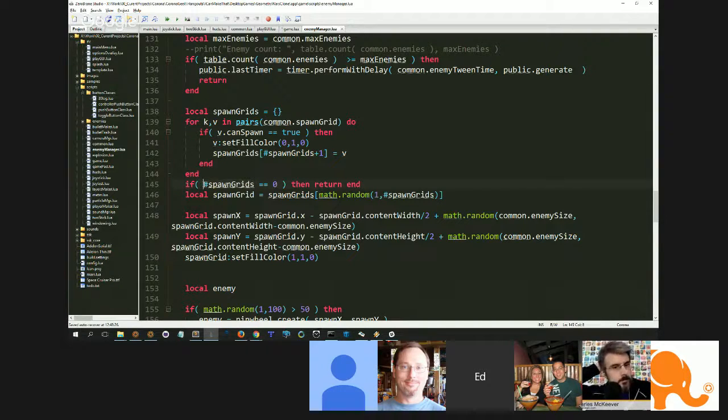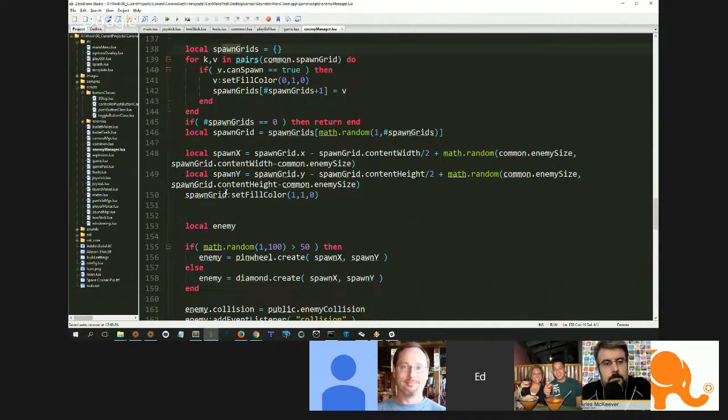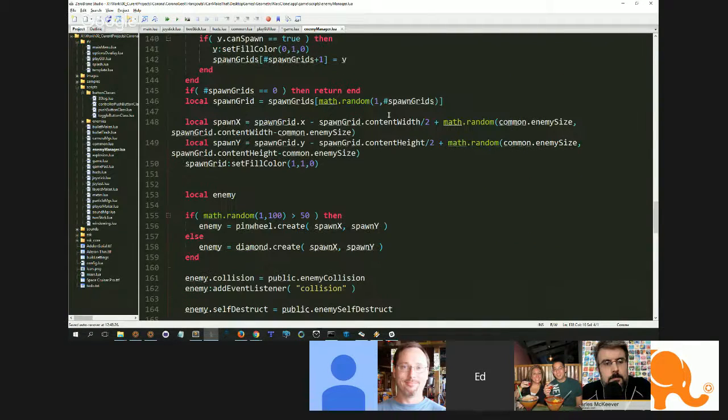Now, I have a piece of code in here that says if there are no entries in the table, we have no more work to do. So for some reason, we didn't find any entries. So just abort early, do nothing. But I assume that at this point, there's going to be at least one spawn grid having been marked as can spawn and in our temporary table. What I then do is I select one of those grids randomly.